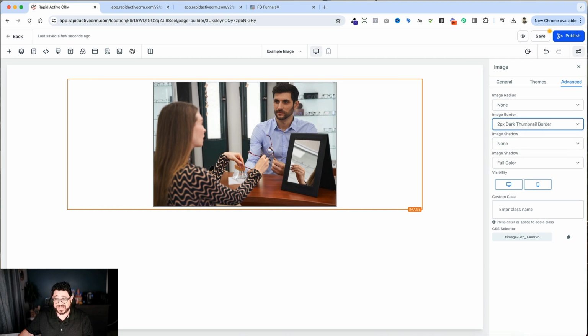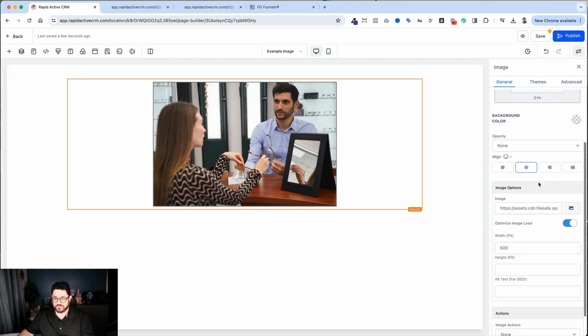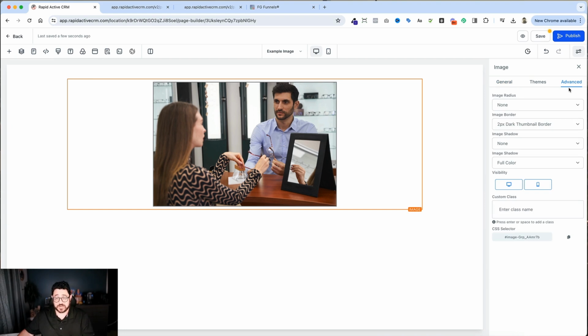And now let's just say for the fun of it, we want to add some padding. These are the bubble peanuts outside of our element. Now, this works a little differently because it is an image. This is going to be easier to understand with the text. But that would be the space in between the border here and the space here. Now, unfortunately, we aren't given that ability inside of Go High Level. We can't do that kind of spacing in here.